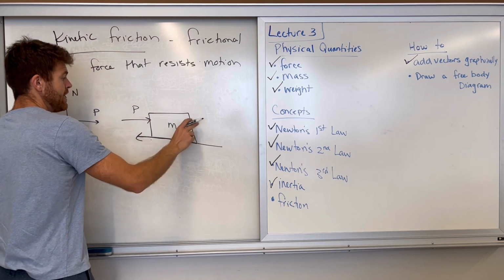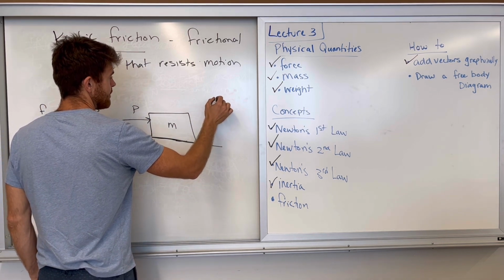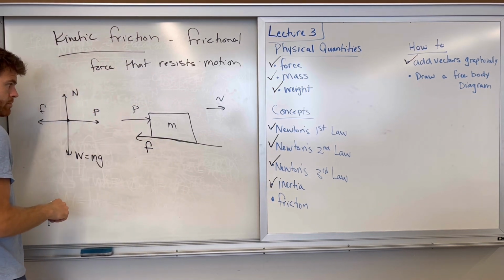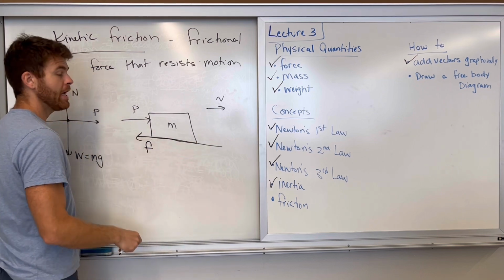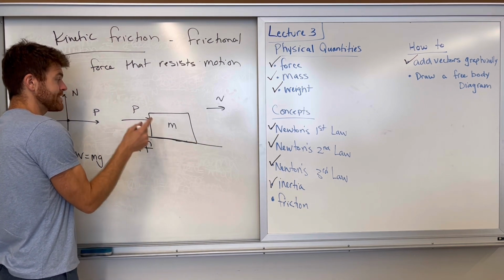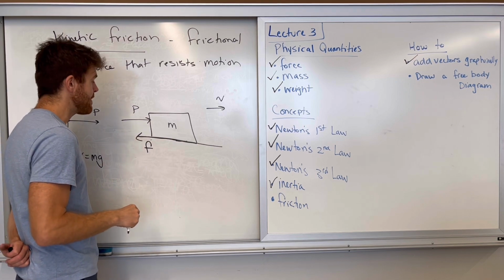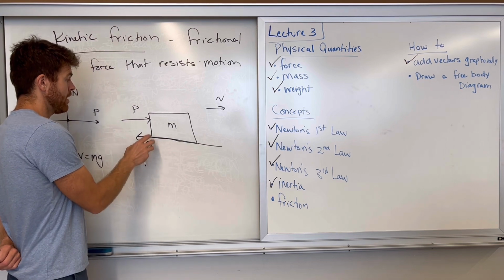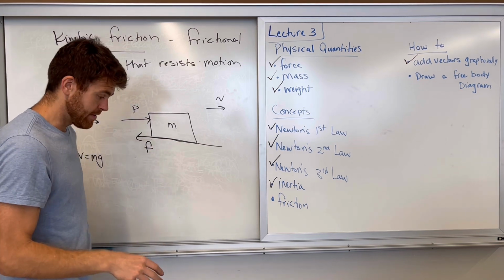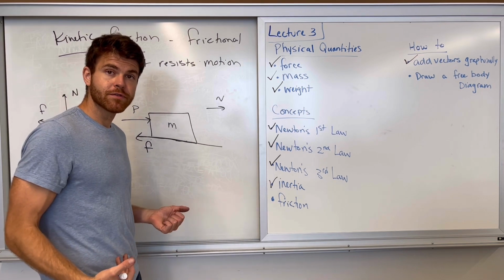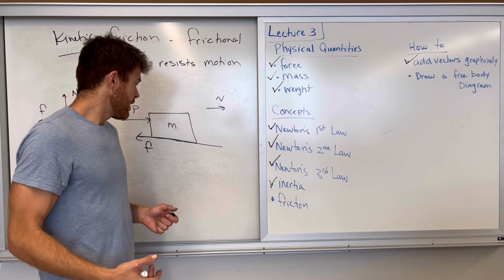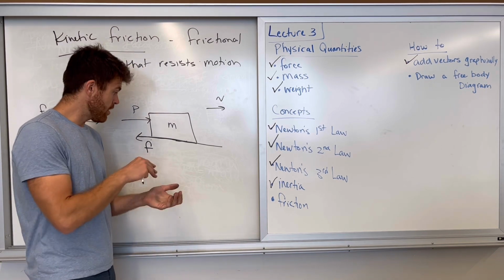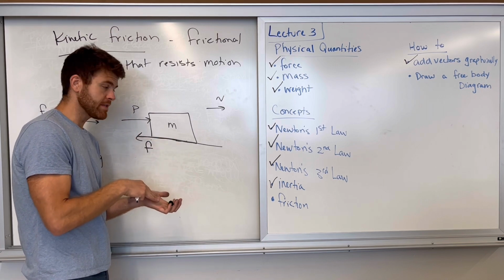So here, if I'm pushing with a force P, and let's say it starts moving, it has a velocity V in that direction, then a frictional force develops that opposes that motion. Now, this kinetic frictional force isn't necessarily the same magnitude as this force P. It's constant, where the static frictional force varies. The harder I push, the larger the static frictional force, until it reaches its maximum. Kinetic friction is just constant. As long as it's moving, that kinetic friction is present.